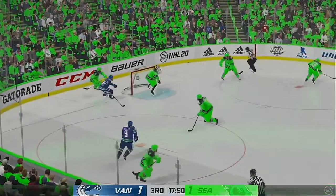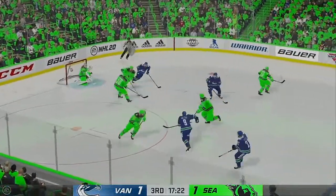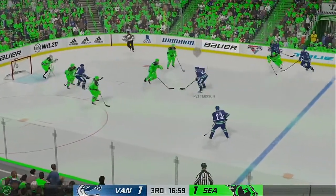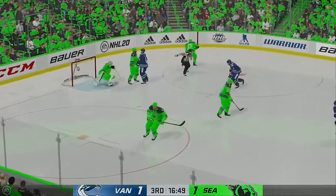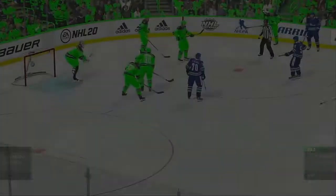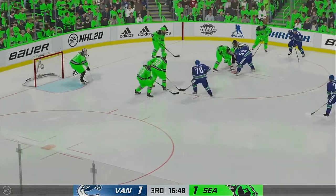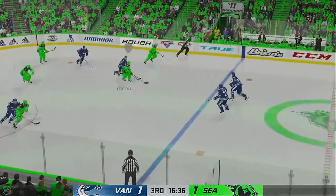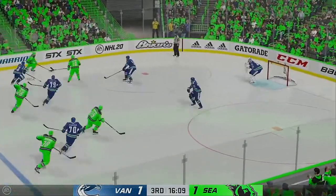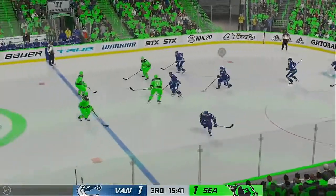The frozen biscuit's dropped and we are back underway. And a great defensive play there. Tees it up from the back end — and that's wide. Great timing to come up with the interception. Taken by Miller. Big time stop there — I think it's a chance for a breather here as he hangs on and covers the puck up. Lettera has won the faceoff, and now it's grabbed by Lettera. He carries the puck up along the wing, quick feed to Spiza. Back at the point, they set it up, and he slides it quickly to Lettera — stopped by the goaltender.